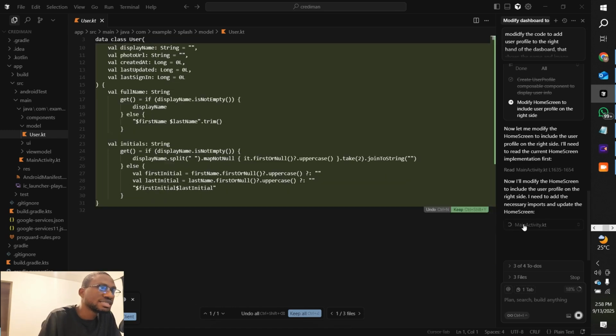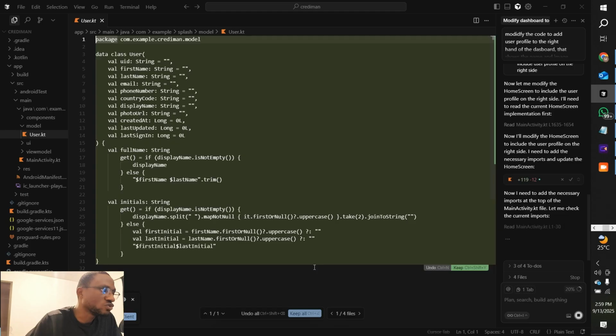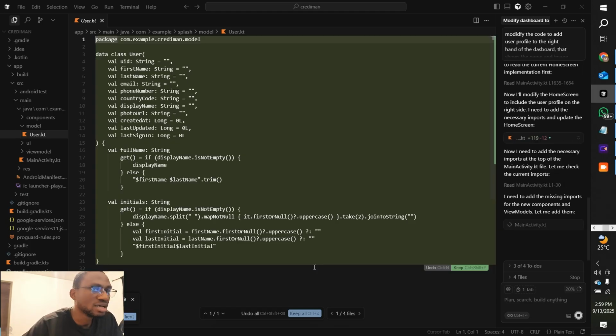It's now editing the MainActivity file. If I love what it did, I will keep all, and all I need to do is go to the Android Studio app and run the file to see it in the emulator, or just connect my phone and run it on my phone to play with it and see if it's working as expected.